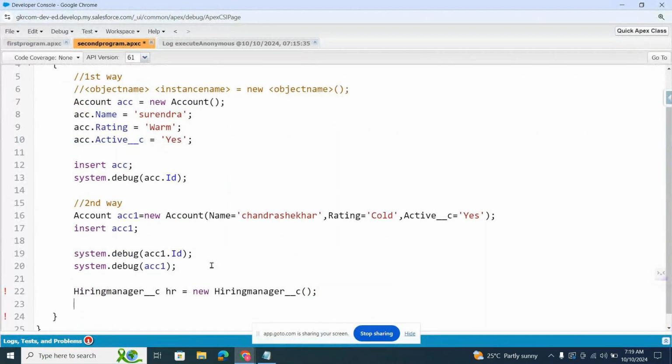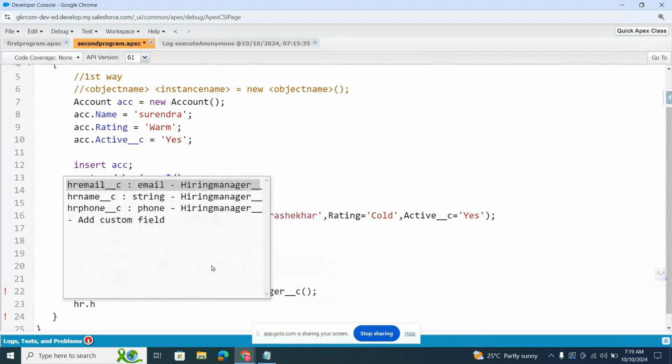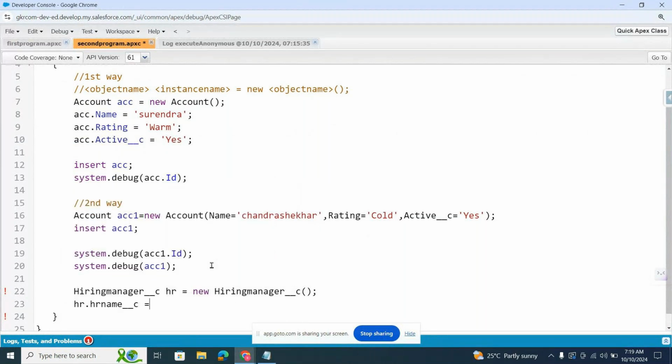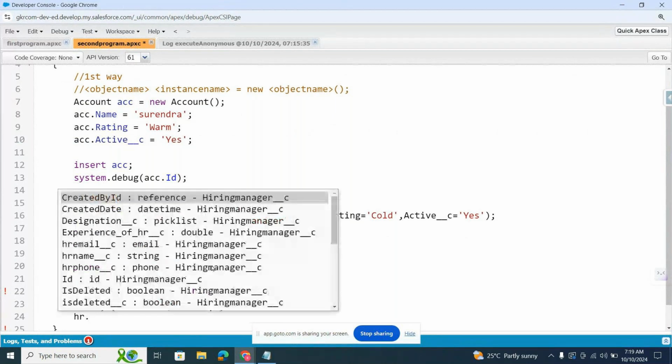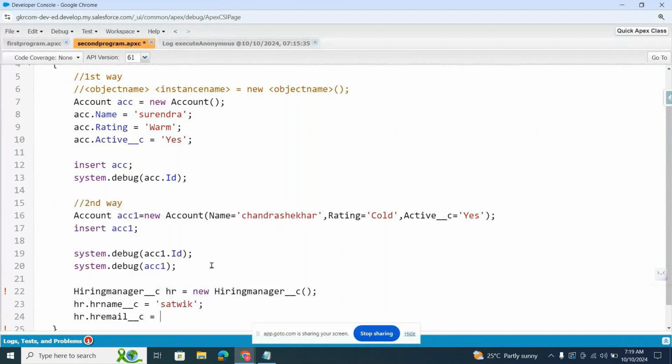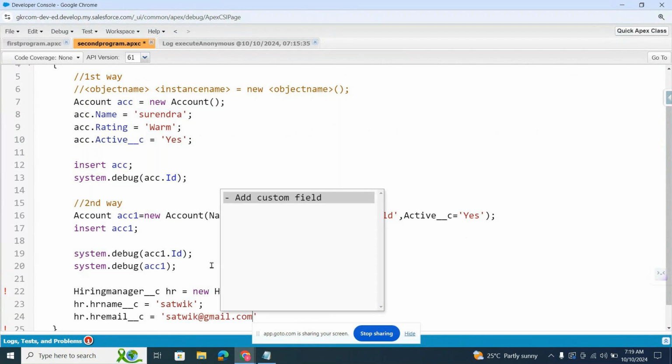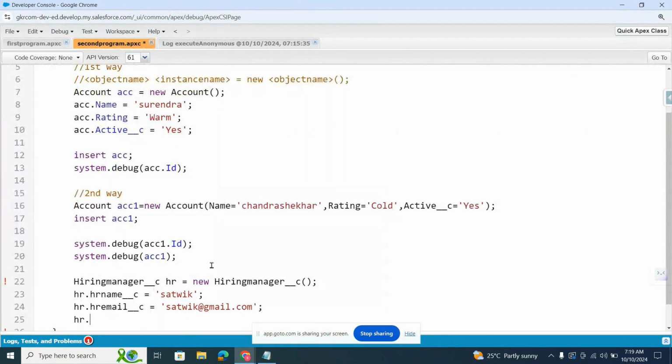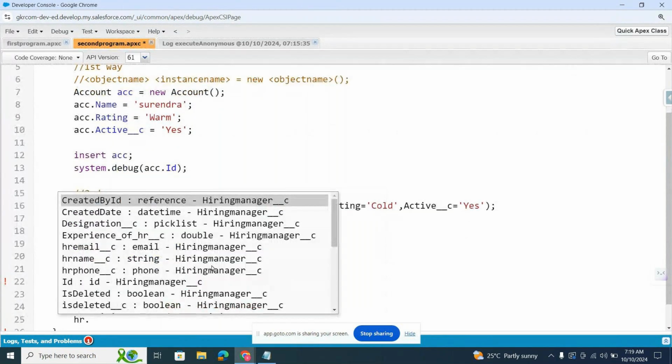I'm inserting the hiring manager name. If you mention HR dot, immediately all the related details will be displayed. I'm placing each and every detail.